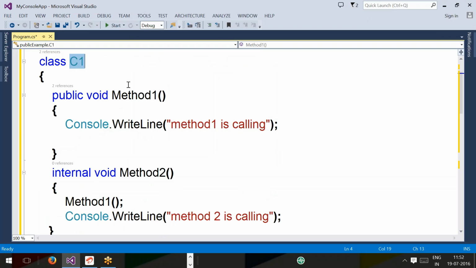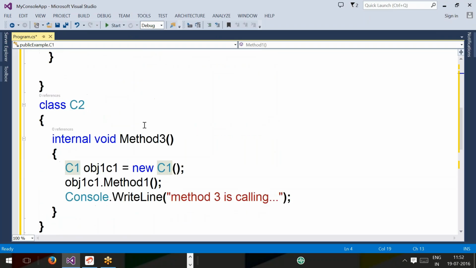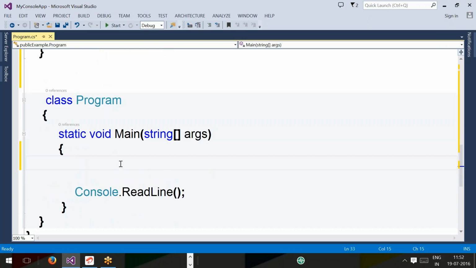The object obj1 of C1 is a local variable for that particular method, so we cannot use it in main.